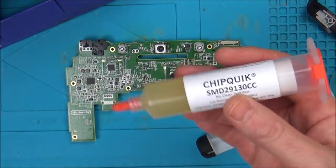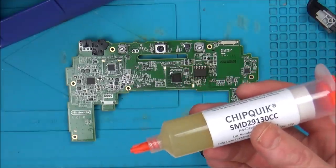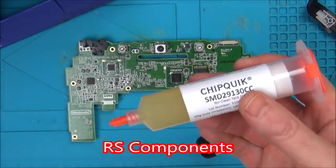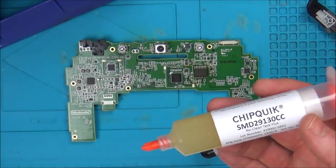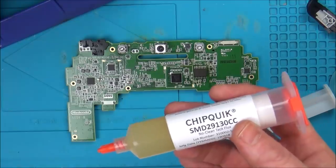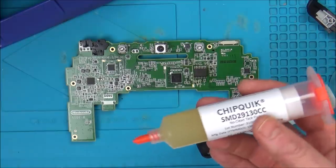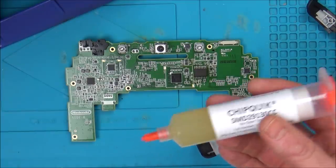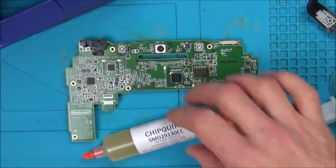So if I like this stuff, fantastic, I can just get it from RS, also CPC said it as well. And when you're buying from RS, they have their trusted suppliers. They're not going to be selling fake stuff, are they? So if I don't like it, I can go back to my Amtech flux and order some from America, from a proper place, like, for example, Lewis Rosman sells it. I know it's going to be expensive on the postage, but it's going to last me a good 6 months or longer anyway. But I'm hoping I'll get on just fine with this stuff here.